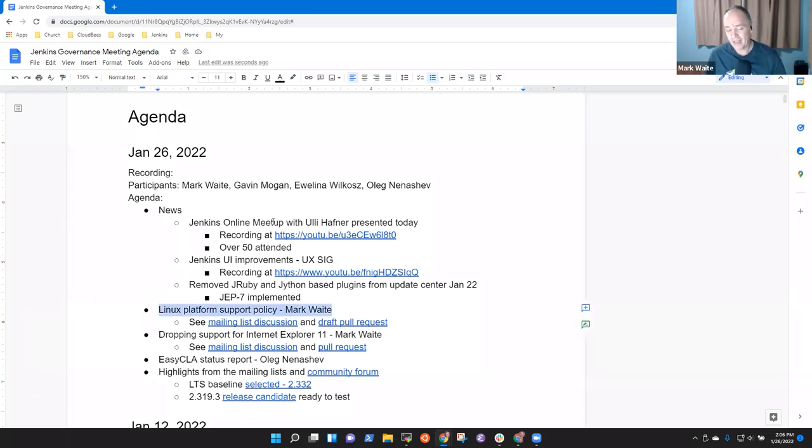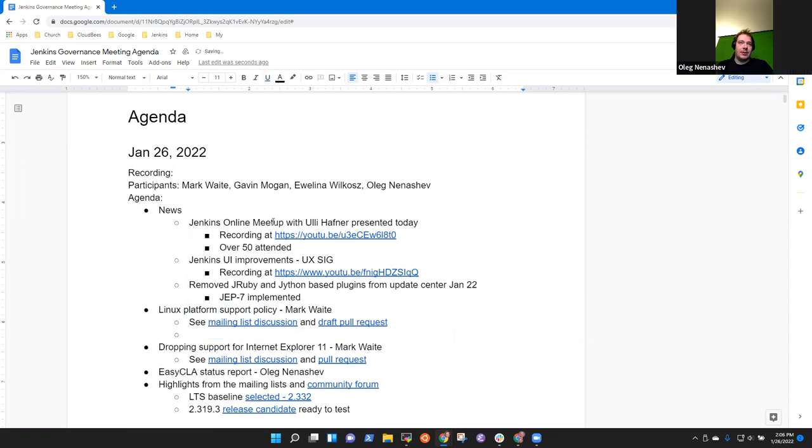So the topic I had opened on the mailing list was around Linux platform support policy and wanted to hear if there were any guiding points from the governing board. Oleg, I thought your point was very, very reasonable that, hey, this is not really a governance topic per se, so it could just proceed through the technical discussions on the pull request. Any other guidance that others want to offer, or Oleg, that you want to offer on that one? Well, no particular guidance. It would be great to have any kind of documentation because currently we don't.